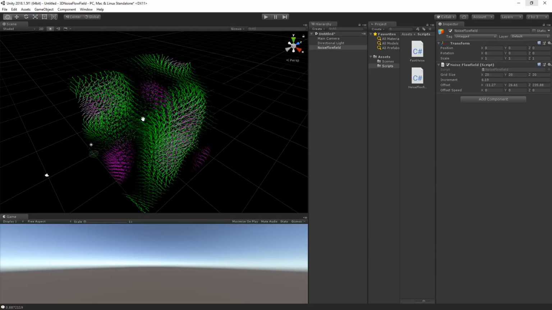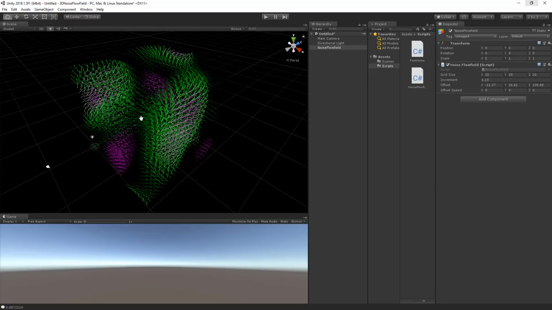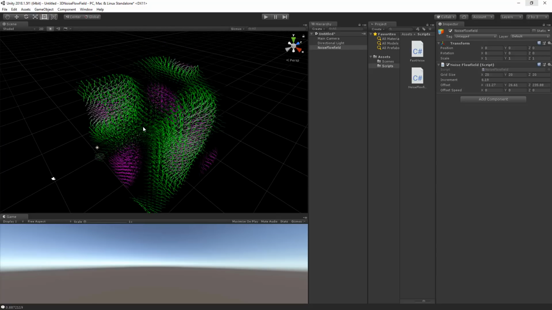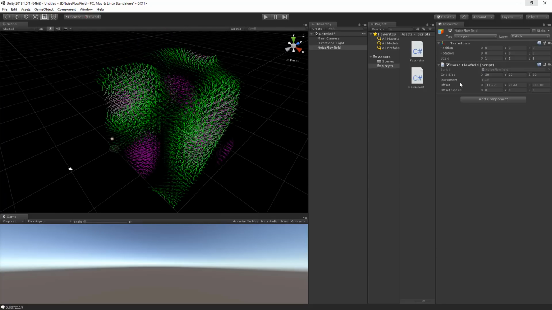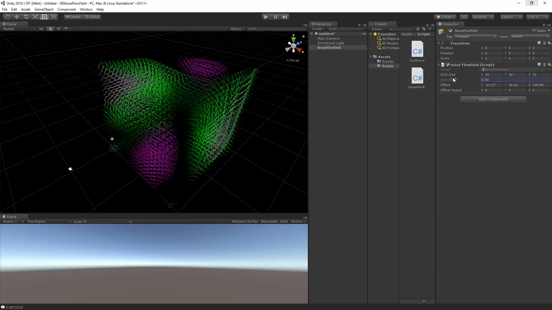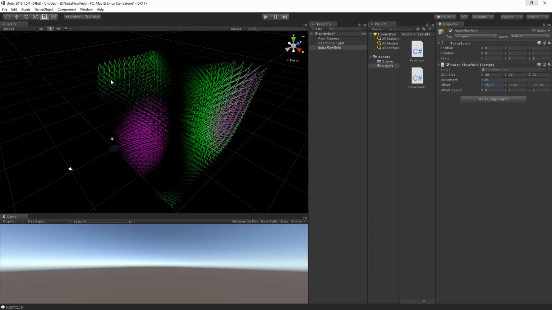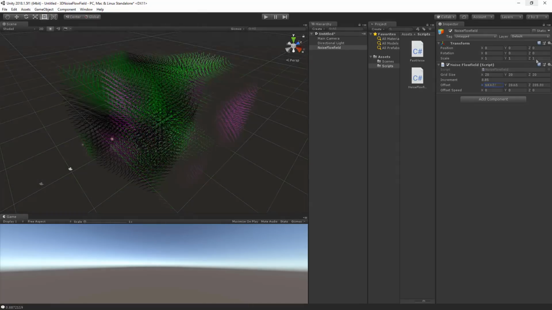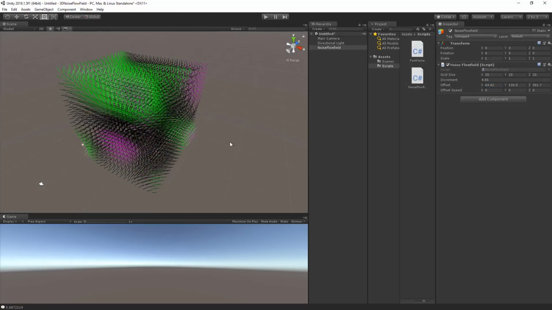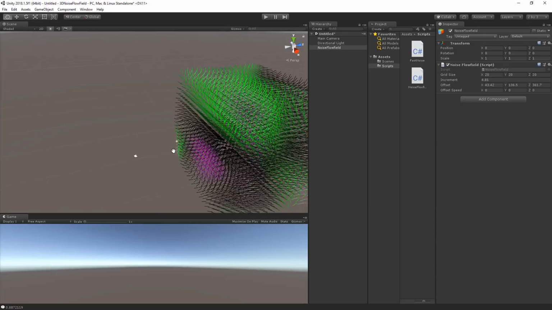It's a little bit slow already because we've just drawn 20 by 20 by 20 lines and spheres, and Unity doesn't really like that. But we can change the increment and see this shifted in 3D. So I've turned off the spheres eventually because it's very slow in Unity.